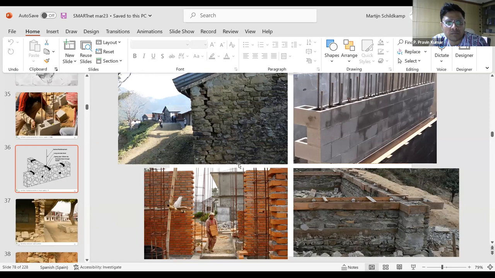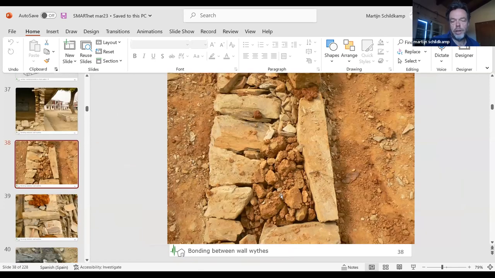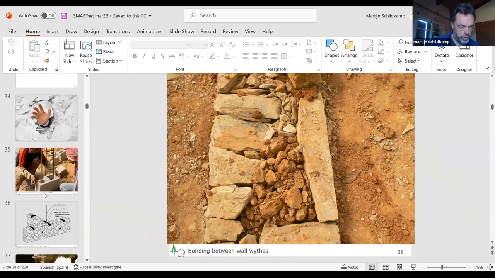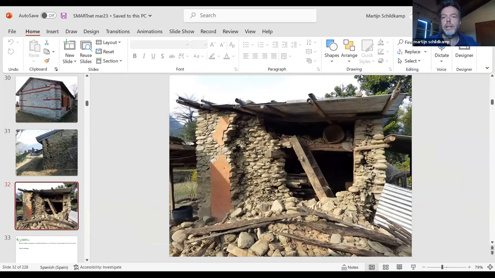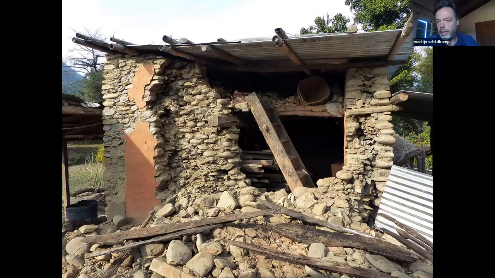This one should have been in this direction. That loose stuff is a very weak mud mortar, which is very brittle. You can see it here very clearly as well. Again, this is three walls, right? Stones here and stones here. What they did here is they used river boulders, round boulders. You see that this is bulging. It's almost by gravity already being pushed out. And this is why you then get this delamination of these two wythes. So that's the most common deficiency in these buildings.